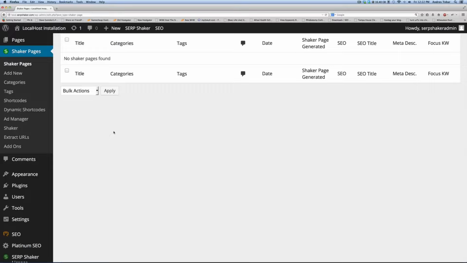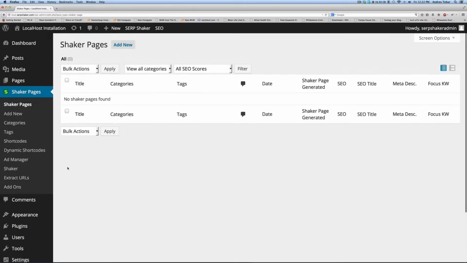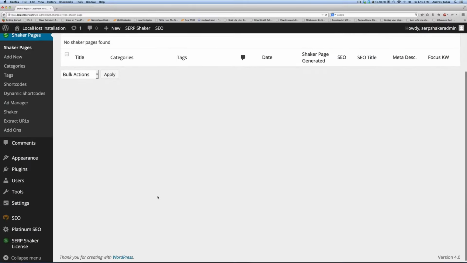So Platinum SEO, the only reason we're really using it is just to have that title, meta description part of it. So there was no reason to have all the extra features of Yoast SEO, and I've tested it. A lot of my sites in the past used Platinum SEO. I had to move away from it because they stopped updating it, and it wasn't working on the Shaker Pages anymore. So I went through the Platinum SEO code and figured out the little tweak I needed to get it to work. So this version that we've bundled has that little tweak done to it, and it is working up to WordPress 4.0, which is the newest version of WordPress. So that's in there right now.